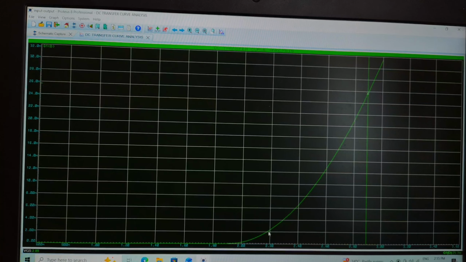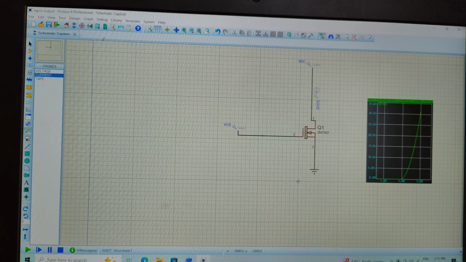From this plot we can observe the threshold voltage, it is somewhere here. And second thing, to obtain the transconductance that will be required in your small signal analysis, you can easily calculate the change in ID versus change in VGS, for which this curve is for keeping the drain to source voltage constant at 1 volt. So you can calculate. Now we move to the output characteristic.